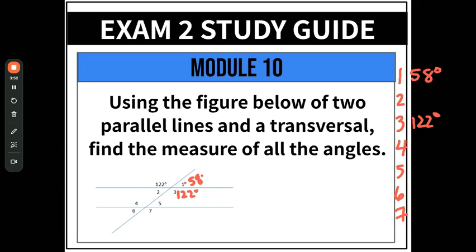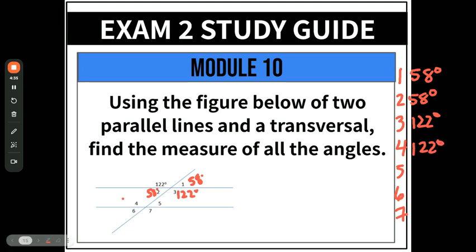Now, like the rule we did before, same thing applies here. The angle diagonal must be the same. So that means that angle 2 is also going to be 58 degrees. Okay, and here we also know that these two lines are parallel. So we know that the angles are going to be the exact same. Okay, so angle 4 is going to be the same as the 122 that we have up there.